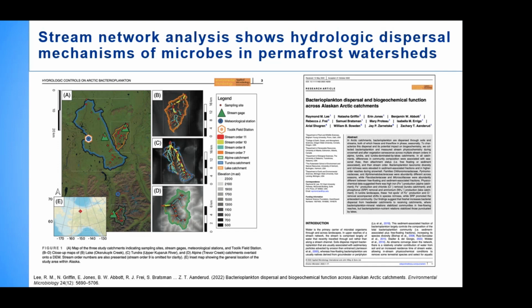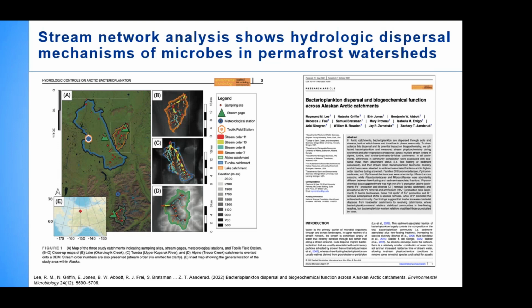So we used GIS to delineate the watersheds, but also calculate the stream orders. So you can see here in this panel B, C, and D, those are the 3 main watersheds that we were studying. In the left panel A, there's a blue symbol inside an orange symbol. That's the field site. I mean, the field camp, the field station, Toolik Field Station. And it's off of the one road that goes north from Fairbanks to the Arctic Ocean.